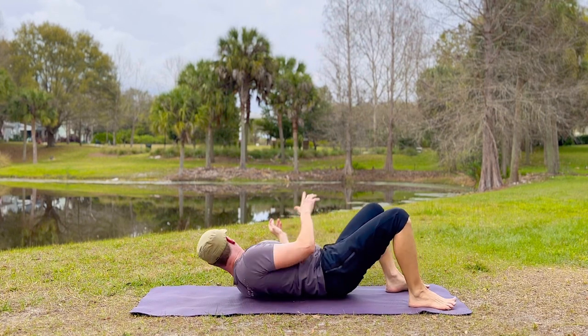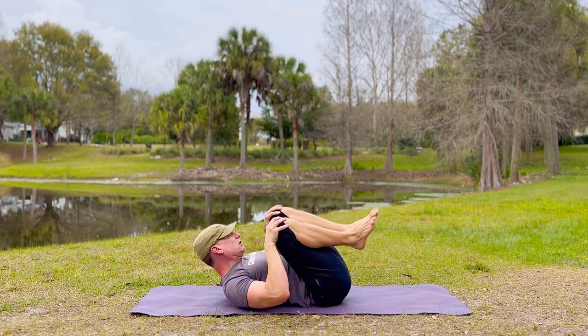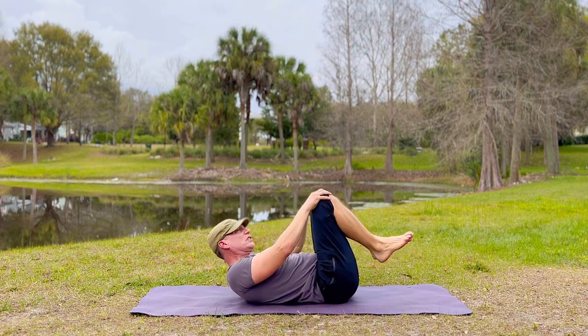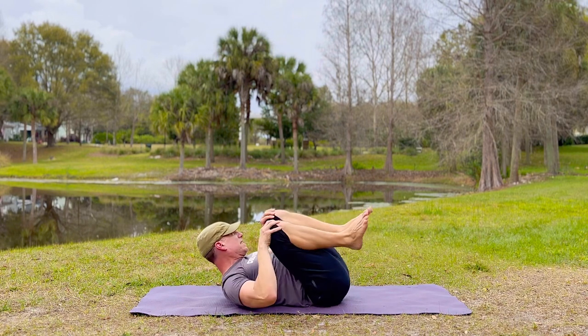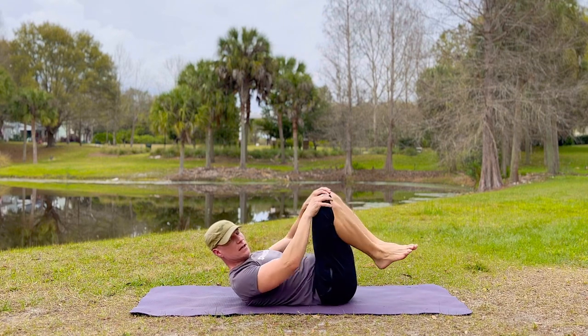Now check this out. Pull the knees into the chest. Circle them. Head up or down. Pick a direction. One of our favorites, churning up, moving the abdominals, also massaging the back, getting mobility in the knees, in the hips, the glutes, other direction.